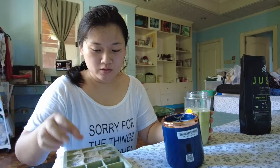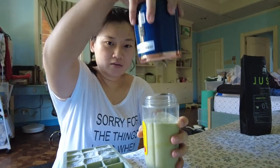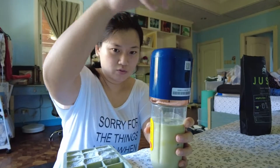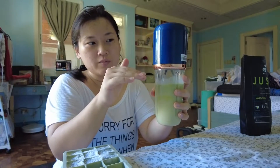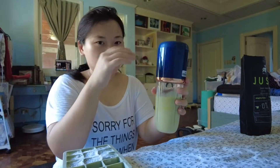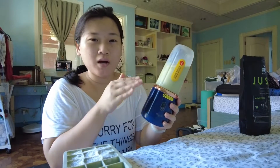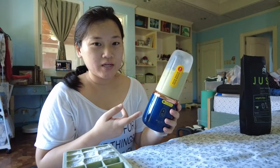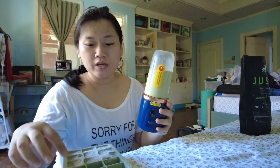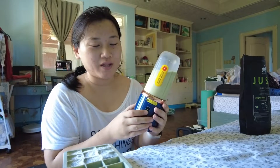You can probably hear my dad watching TV right now — it's super loud, so I'm trying to get as far away from the sound as possible, even though the blender is going to be a little noisy. After you add your ingredients, take the base — it's already charged — and screw it on. Getting it aligned evenly is a little hard, but it will beep when it's properly sealed and safe to blend. Now I'm going to flip it over and start blending. I'm not going to mute this because some of you probably want to know how noisy it is with three ice cubes in. If you're wearing headphones, this is your official warning — it's about to be loud.